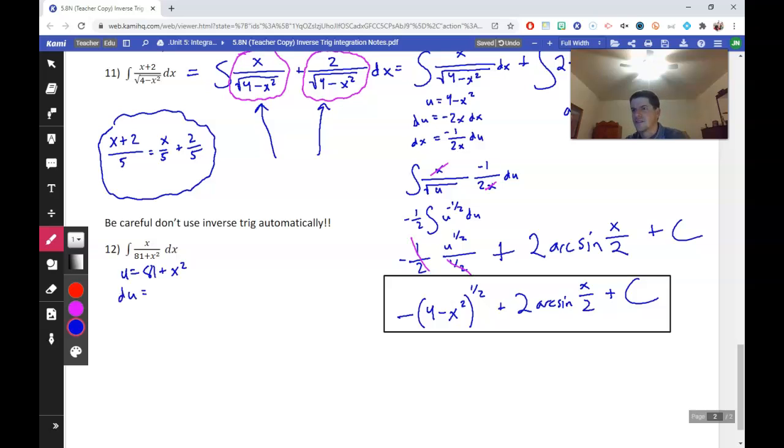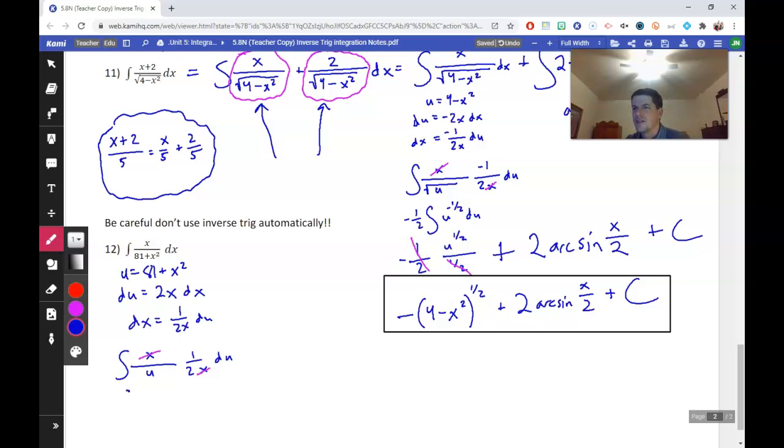So let's just finish this for the video just so you guys have the practice there. My voice is going, oh. dx equals 1 over 2x du. So we write this integral down. Oh, it's just u right there, right? 1 over 2x, the x's are going to divide out. And look, we don't need any inverse trig, right?